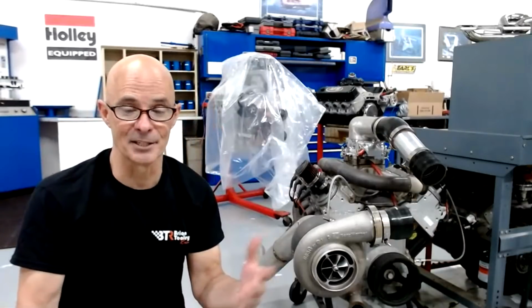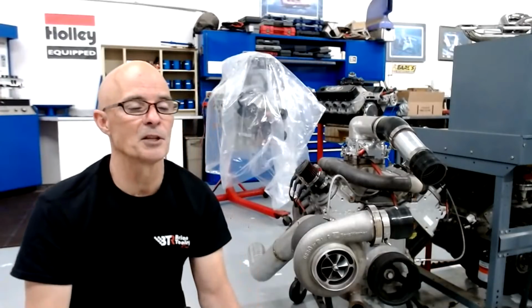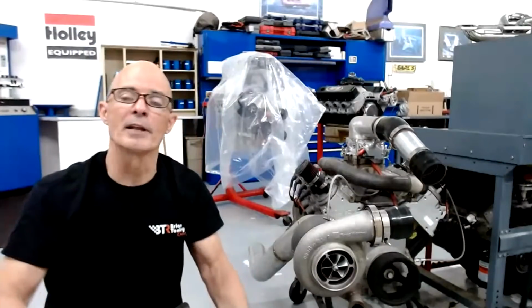Obviously, we're going to do this NA and not under boost, at least initially. We wanted to find out if there's a change from the position of the runner relative to the plenum floor without changing the runner length, because we know if we change the runner length, it definitely changes the power. So that will be an interesting test.